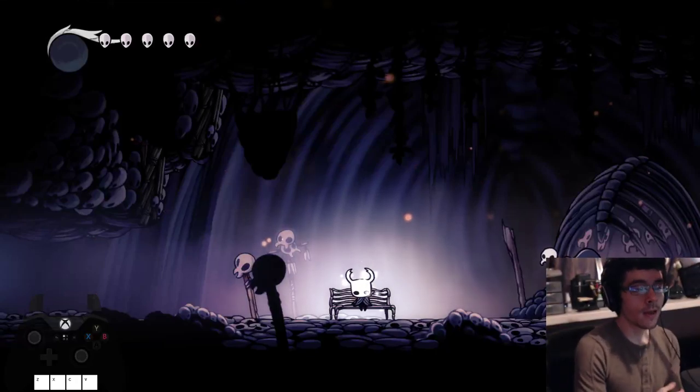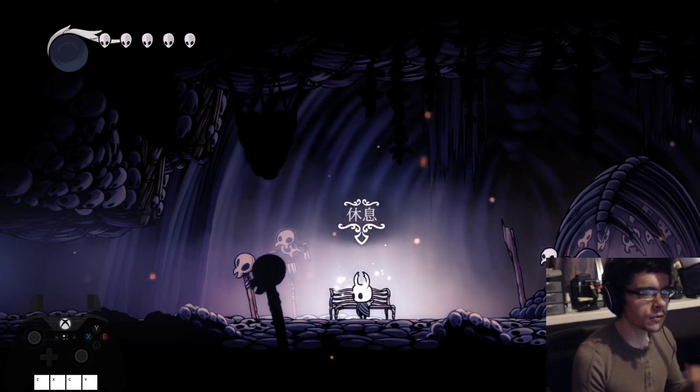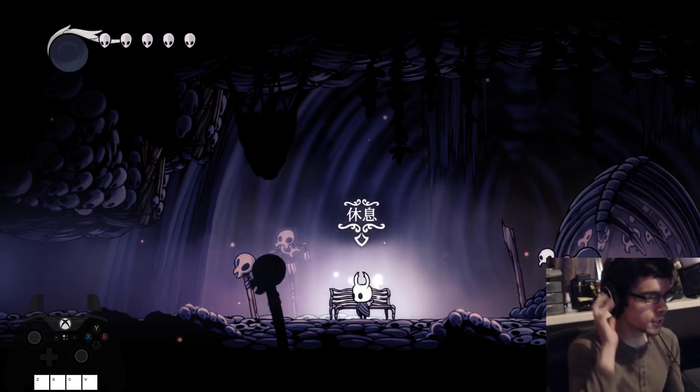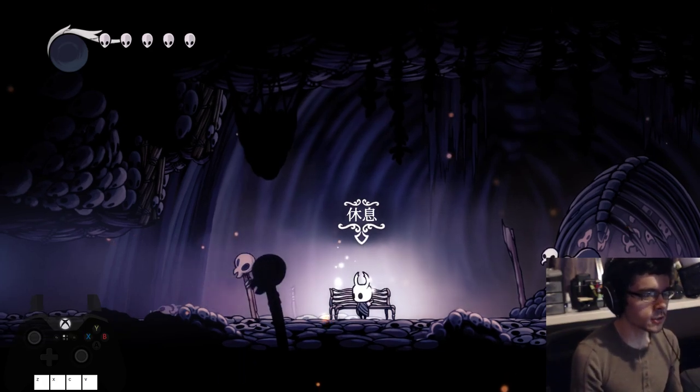Hey, what's up, everyone? Let's go on to do Mantis Claw, everyone's favorite split. So now we have Dash. This is a movement-heavy split, so we're going to be focusing a bit on the intricacies of movement. As soon as you get off this bench, start dashing.